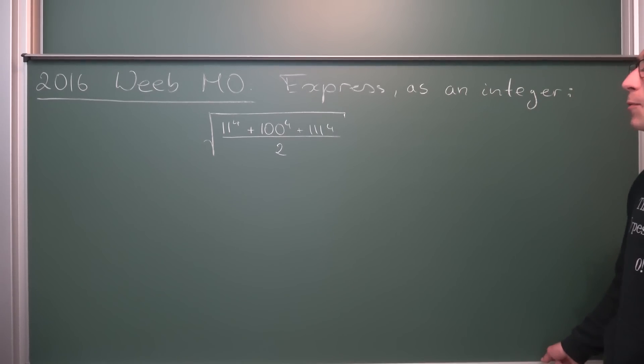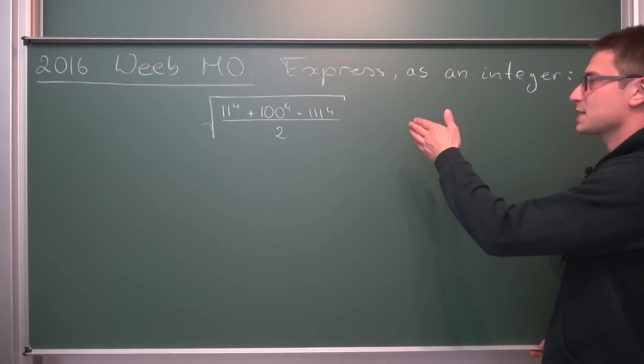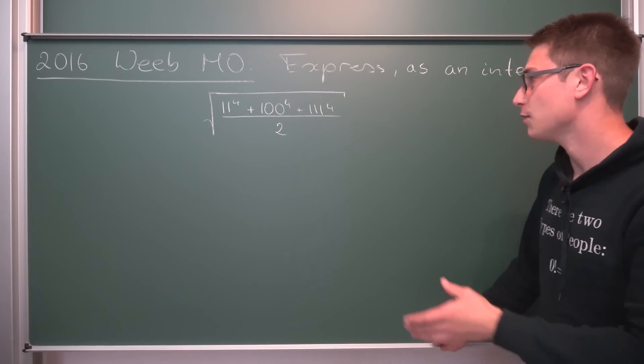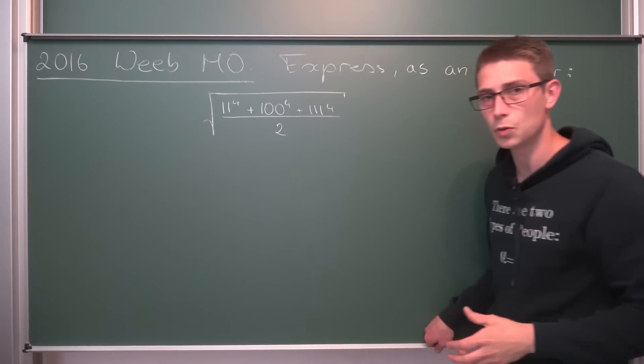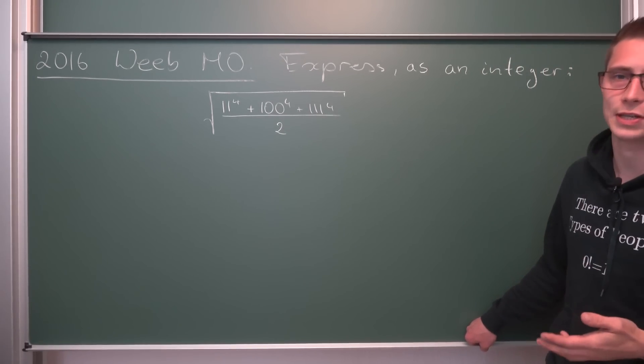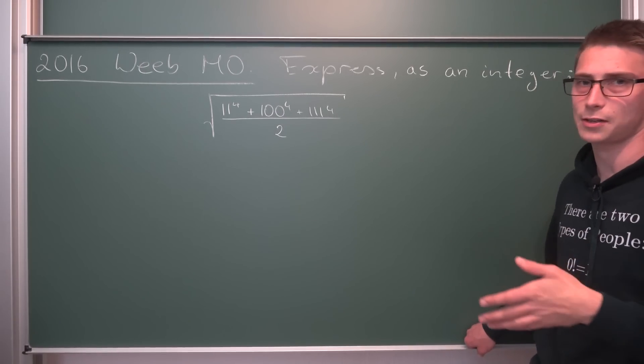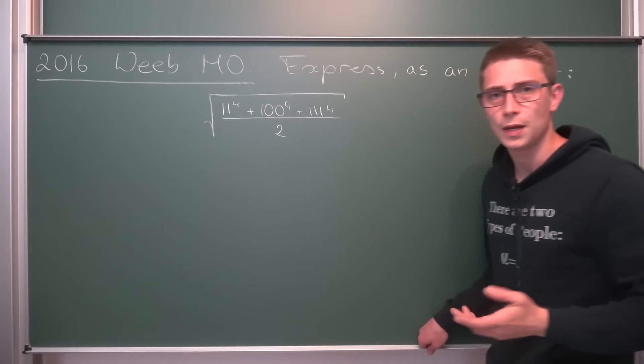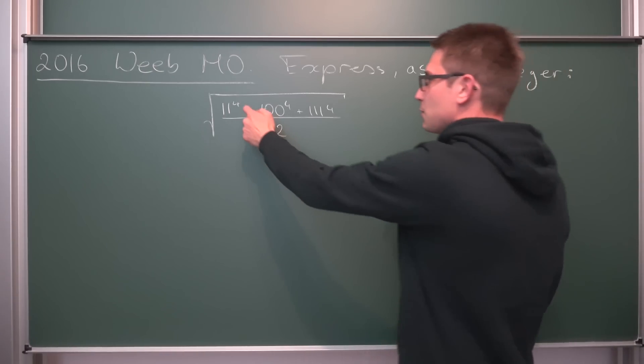Okay, and now we are going to dive right in. So the first thing I thought of when this question said we need to express this square root right here as an integer is that if you want to have an integer, all of this that we have under the square root, the radicand, must be a perfect square overall. Also, what we need to have as a condition is that the numerator is divisible by 2. Meaning, at first we need to check before we even get started if we have an even number up here.